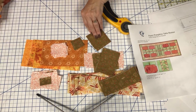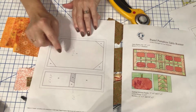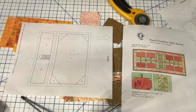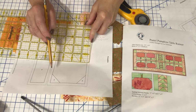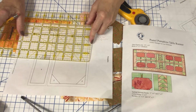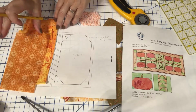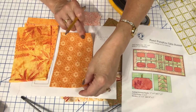So now let's take a peek at the parts and pieces that I have cut. I brought you a little closer here so you can see what I've done. I have literally measured these parts and pieces to identify what size strips I need to cut. And I measured this strip. Let me get my ruler and a pencil so I can point this out. I measured this from the dotted line on the template to dotted line. That includes that 1/4 inch seam allowance. Whenever you see a solid line and a dotted line, the space in between there is the seam allowance, and that's very important that we have that. And that measures 4 inches. And then from this dotted line to this dotted line, it measured 6.5 inches. So I cut these 4 strips for my pumpkin base, 4 inches by 6.5 inches. So I have 4 of those. So that will be my pumpkin base. It covers that entire area there.